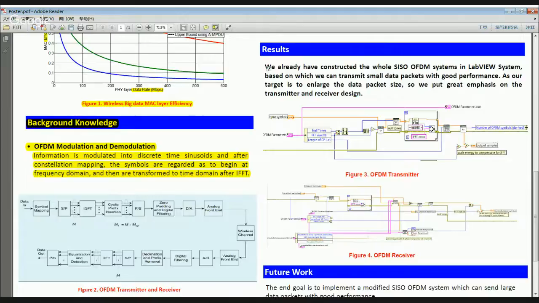Till now, we have already constructed the whole single-in, single-out OFDM system in LabVIEW. Based on this system, we can already transmit small data packets with good performance. So next semester, we'll focus on how to transmit large data packets with good performance.